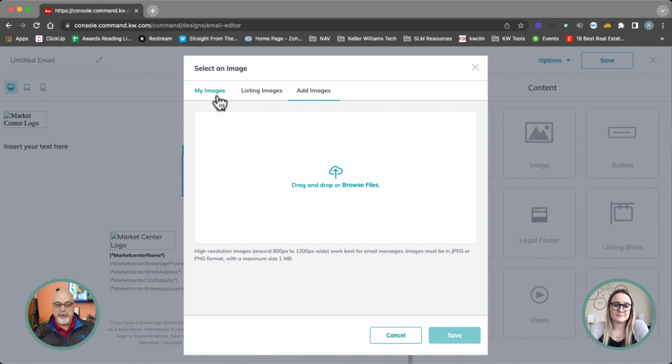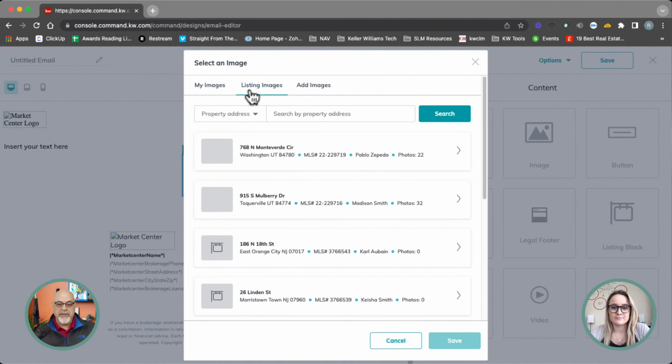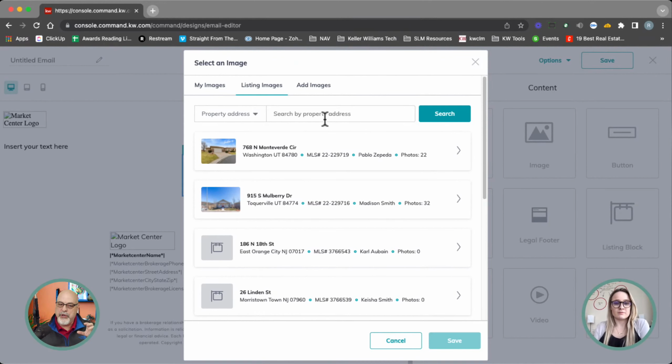So effectively we have two: images that you store, which you can upload from here, or images that you get from listings, where you can do the MLS search for a listing image. There are no preset images in this dialog for uploading an image. But your question really centered around images that you made.